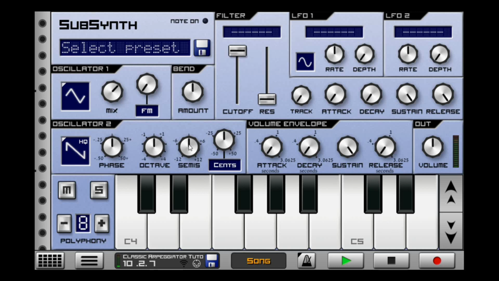So this next little trick is what they call, I think, a perfect fifth, and that's bringing up 7 semitones. There's 12 semitones within an octave. So watch what happens if I bring it up just like 1 or 2. Doesn't sound good. They don't match because this oscillator is playing at a perfect octave. Just because this one moves, this one stays the same. So if we bring this up an octave, this one stays down an octave. So notice how it doesn't sound good? But watch what happens if we bring it up 7 semitones.